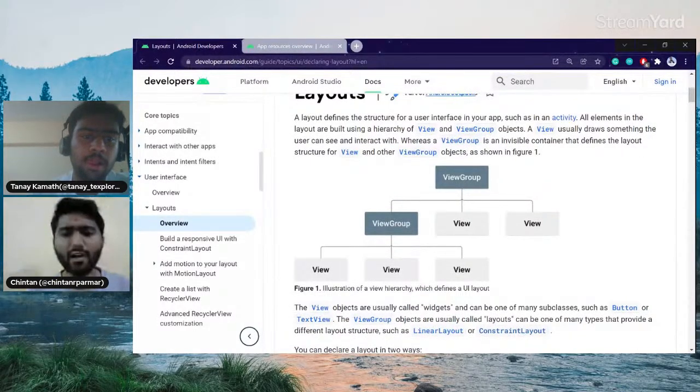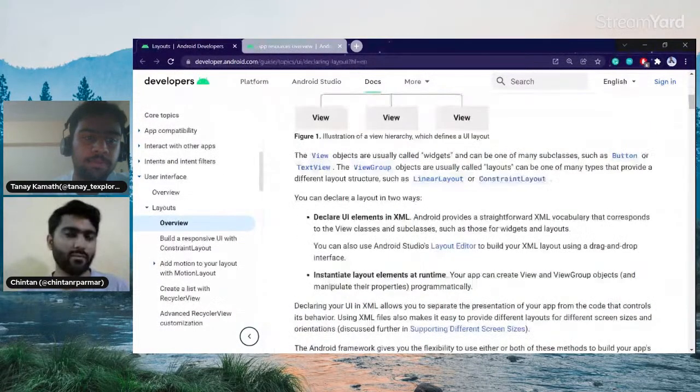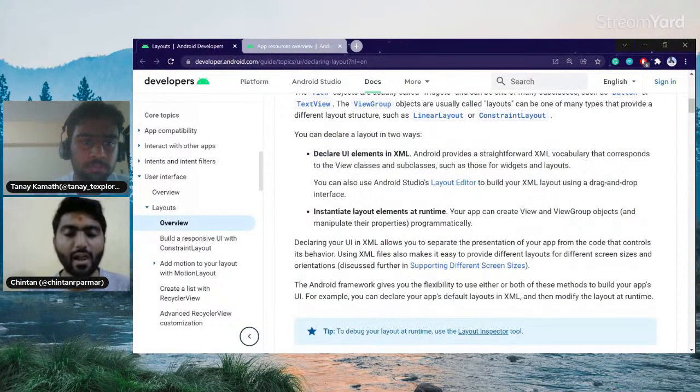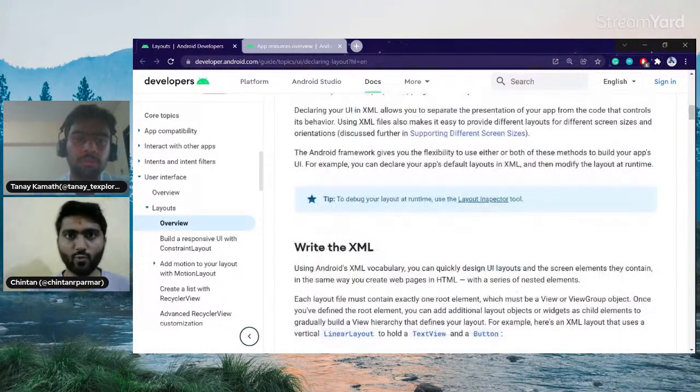If you're coming from a Flutter or maybe React background, you might be familiar with the term widgets. Like a button is a widget in Flutter. Similarly here we have a button, we can call it a widget or we can call it a view, because a button also extends some view in the background, like it might be extending a text view and adding some additional click properties. So that is what we do in XML.